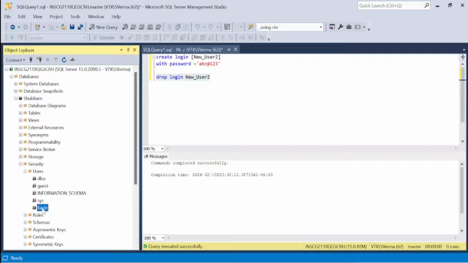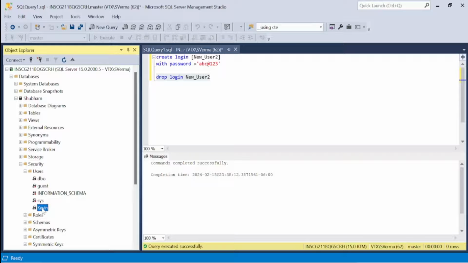So whenever your new joinee has entered your organization and you want to add them here in this SSMS, in this way you can create a username. And now let's understand how to assign the permission to the user. Basically, we have created a user, but we have not defined any role to the user. So we have not given any permission yet. So we need to give some permission so that they can perform certain actions in our database.